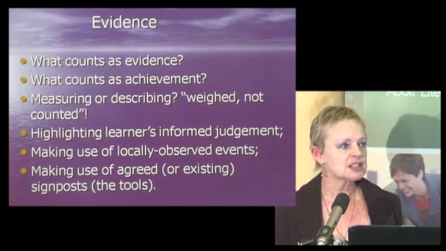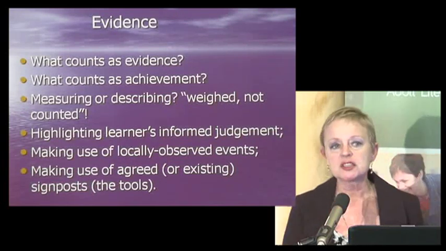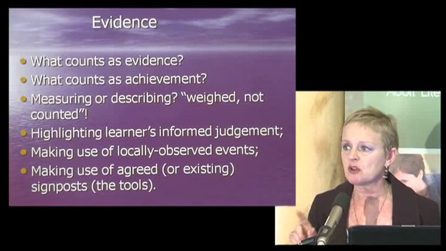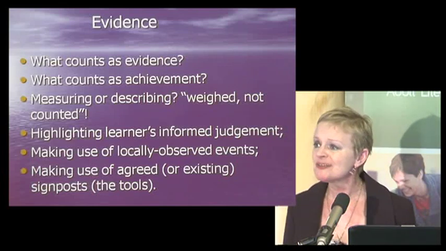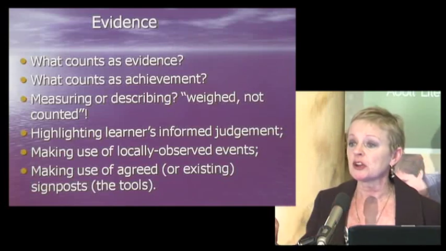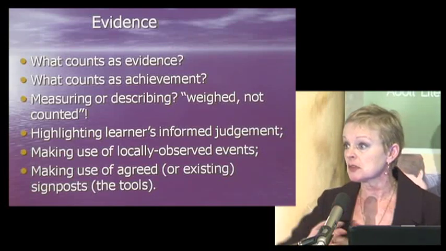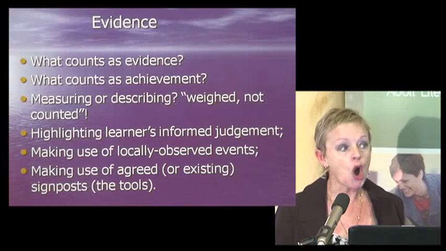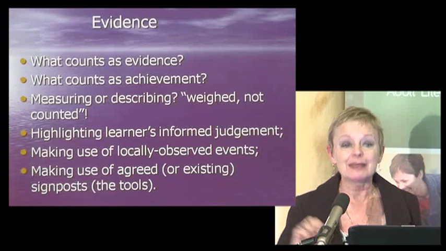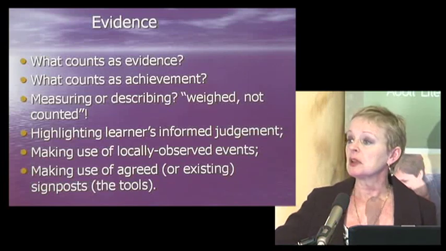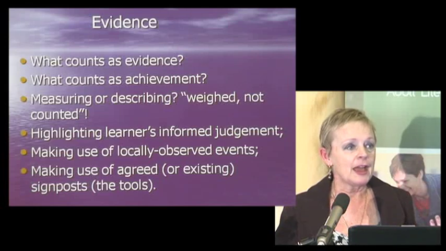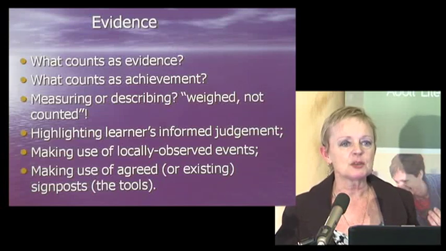So what counts as evidence? And when we're talking about what counts as evidence, a lot of that, again, is tied in with what somebody earlier on, I think it was Janet, was talking about, what counts as achievement. So is it only that we've moved from being able to write our name and address to being able to write a thesis? Is that the measure of achievement? Or is it being able to write your name and address with the teacher helping you and being able to write your name and address when you're out in the doctor's surgery? Is that valid progress?